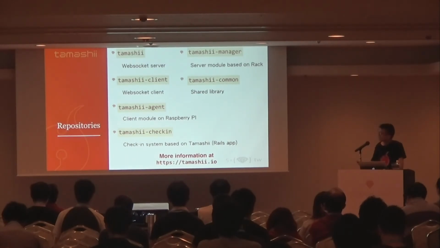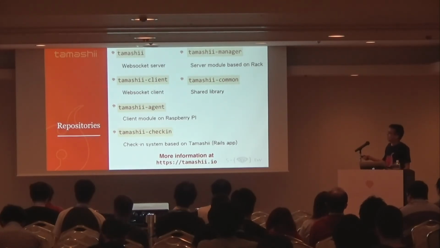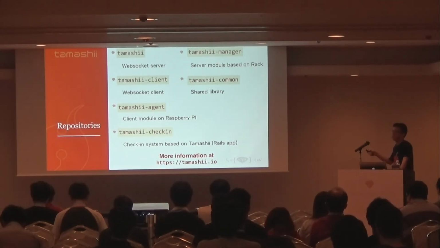We have some repositories about Tamashii, including the WebSocket framework, the server side, and the client side. We also have the agent. The agent gem is the client module on Raspberry Pi. We also have the manager. The manager is the server module that is based on Rack. You can add the Tamashii manager into your Gemfile, then you can embed the Tamashii manager into the Rails application.